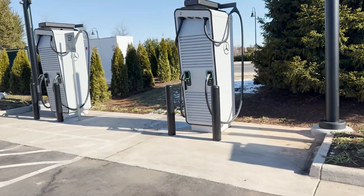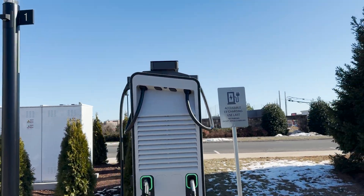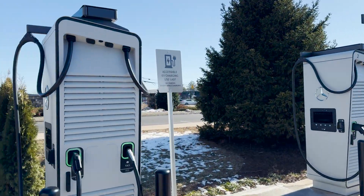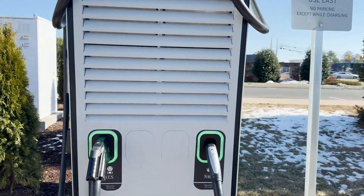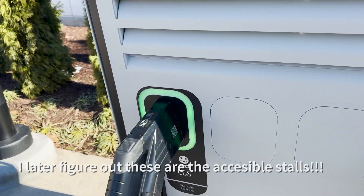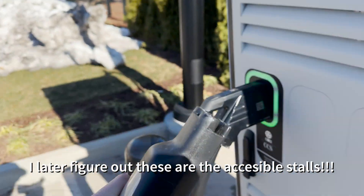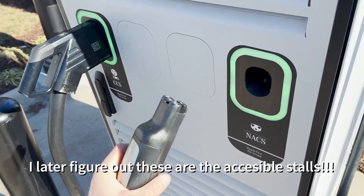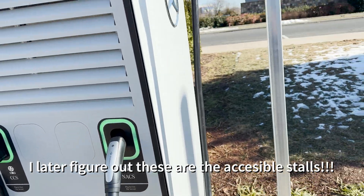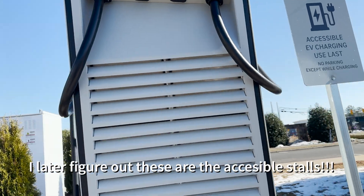Alright everybody, I want to give you a little site tour. We have six HYC 400 hyperchargers as you can see there, and it's kind of interesting. So they have two handles and they have a CCS and they have a NACS — these are all 400 amps. This says the rate of 380. I don't know much about the NACS connector, but it's pretty beefy — kind of looks like the version 4 NACS handle a little bit, with a really nice cable management system.